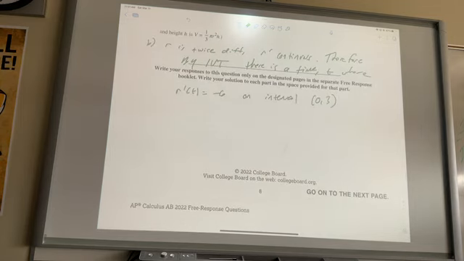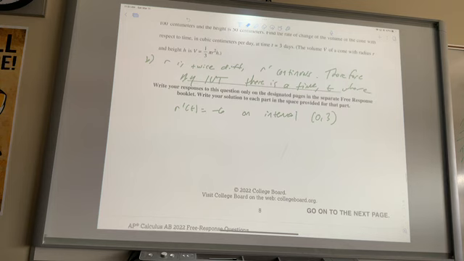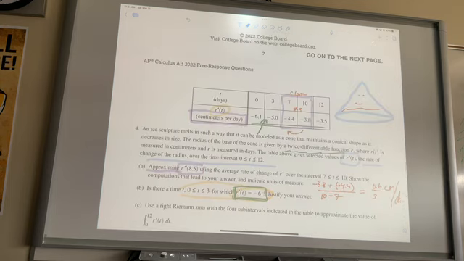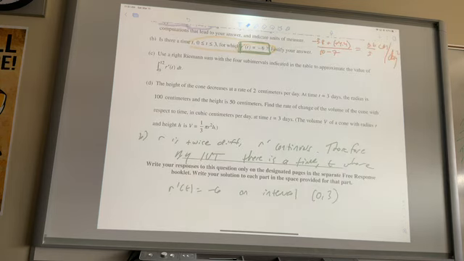This one is all just like writing stuff, which is a little tricky. Part B is all writing. Okay. Hey guys, we love part C. Dallin, we love part C. We love part C. Oh, right, Riemann sums? Riemann sums are so easy.